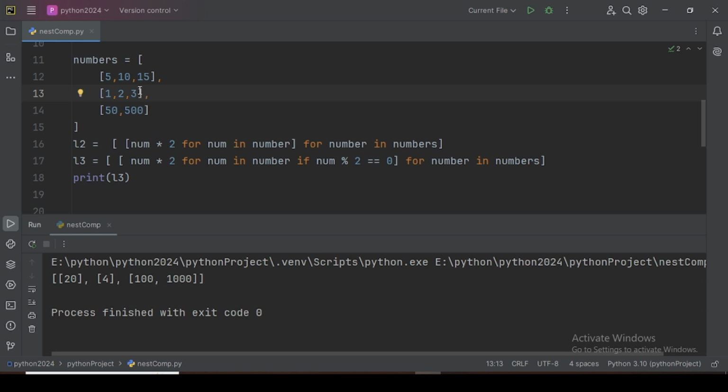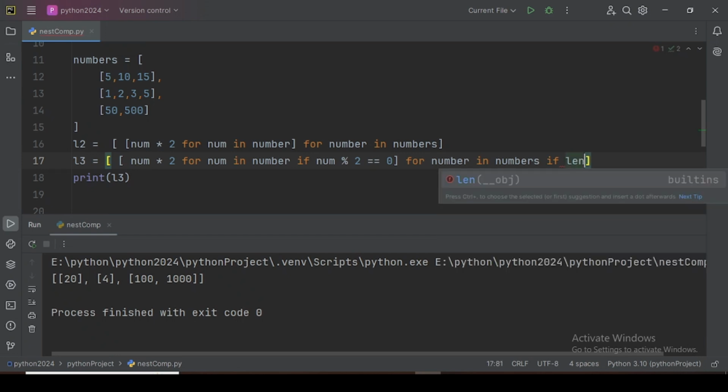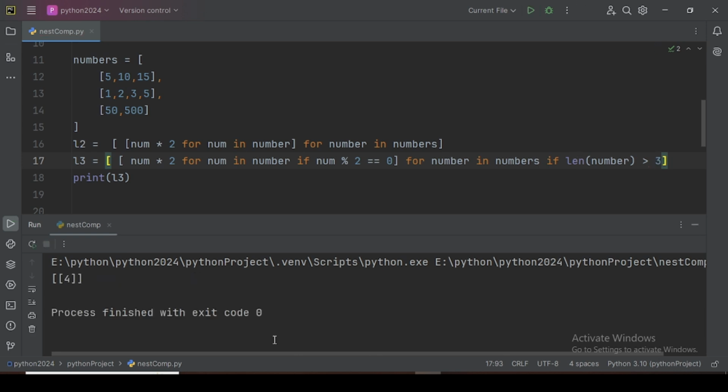Now what if I add one more element, 5, here, and here also I say if the length of number is greater than 3. So now when I do it, we get this answer only. What is happening?